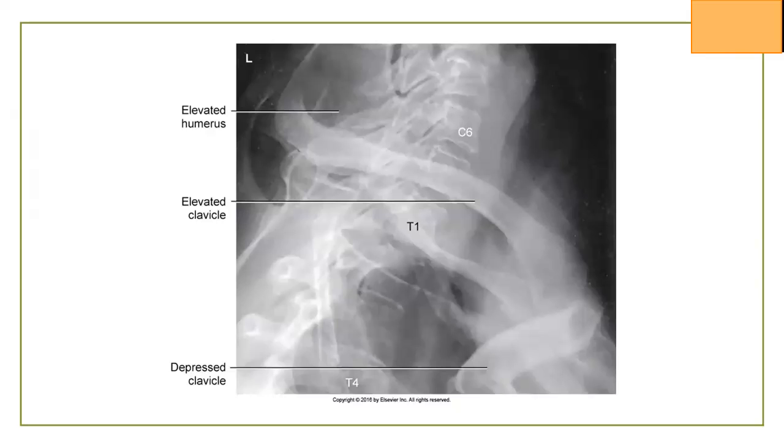Let's see. Oh, look, you can actually see the ZAs there. And that would be the ZA of 4, 5. This is 5, 6.